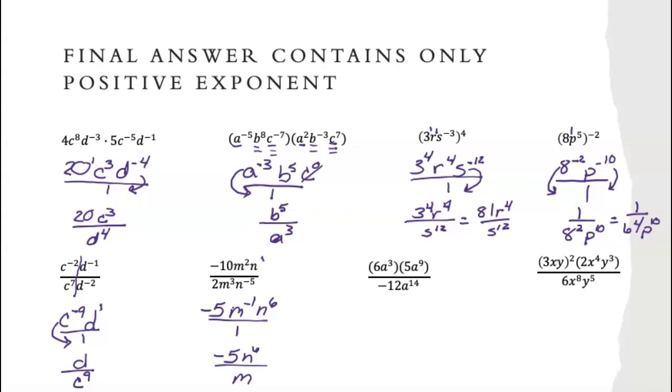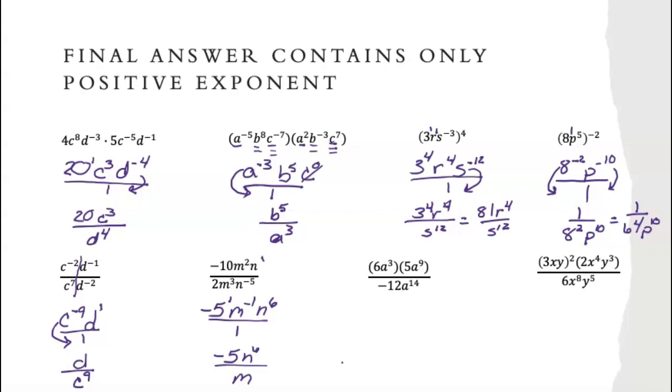Now that I have this, it's time to move. Do you notice right here, my negative 5 did not move? I'm thinking, why would it not have moved? Because the exponent is what moves it, and any number has an exponent of a positive 1. The exponent determines if it moves over that fraction bar. So do not move it just because it's a negative. That stays right where it was. That just tells me the fraction's negative. It does not say that the 5 needs to move.